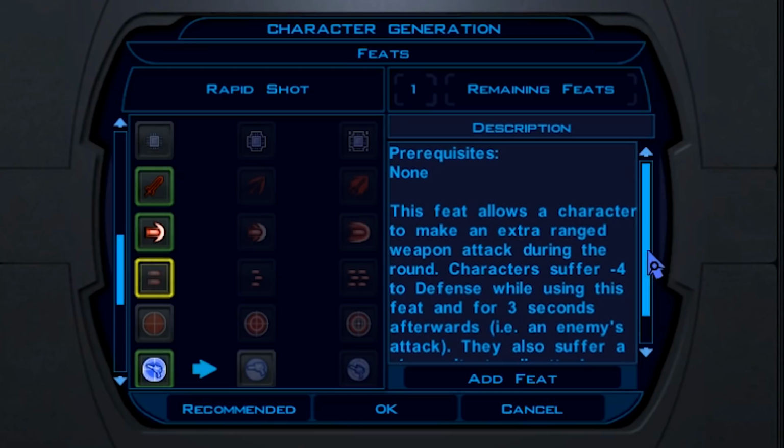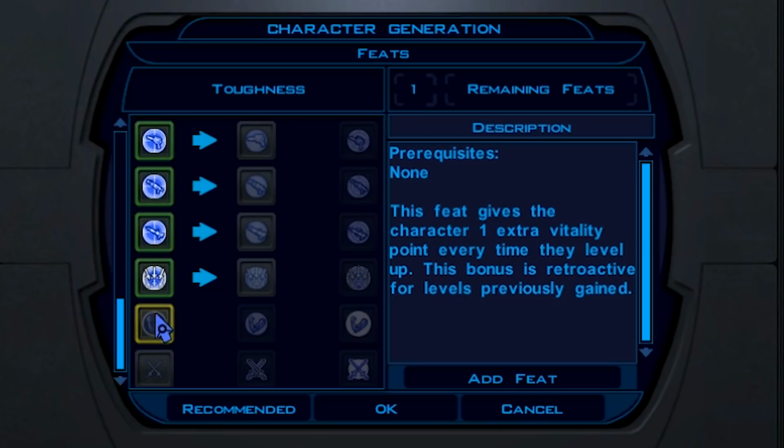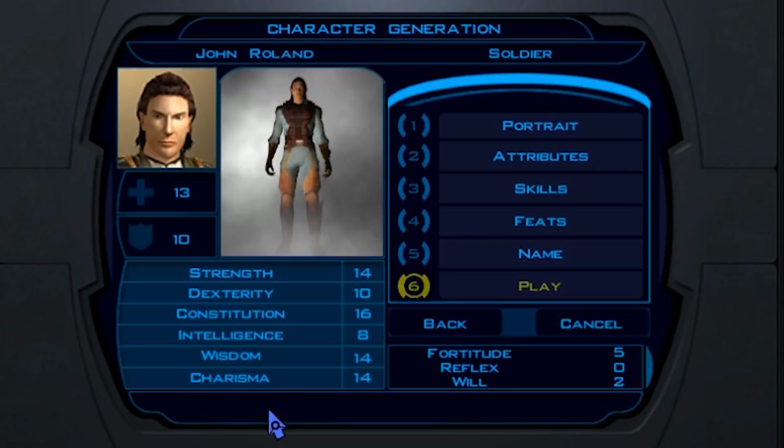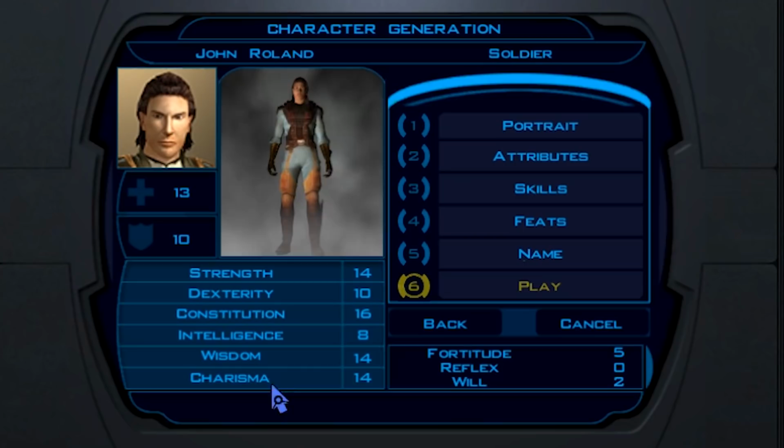What about Rapid Shot? Now, let's go for Toughness. That's extra health for us. I said we're going to go a little tanky. We'll go with Toughness starting out. A little bit tanky. We're going to go with our name. And then I think we might take on the one that was talking people into stuff. Maybe. John Roland. Sergeant Roland. We need you. Wake up. All right, here we go. There's our character. If you want to follow along at home, if you're playing this as well, we're playing a soldier named John Roland. There's all of our stats. 13 health, 10 armor starting out. Let's go.